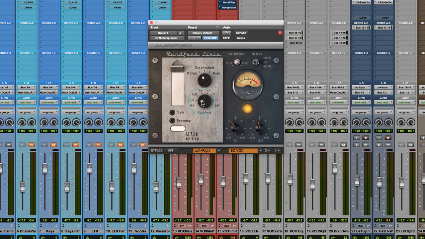We have release time. We have standard release times, 0.3, 0.6, and 1.2 seconds. And then we have multi-stage program-dependent release times. These are usually multi-stage release times where there will be an initial quick release and then a slower one. Sometimes these, like in the Fairchild, have three stages on them. And so the total release time will go up to 10 seconds.